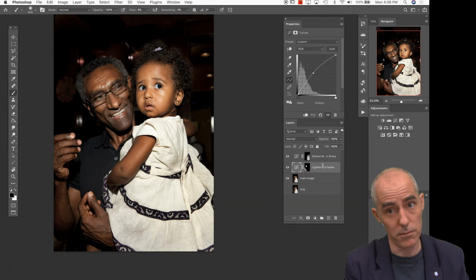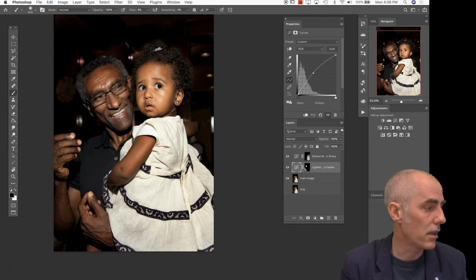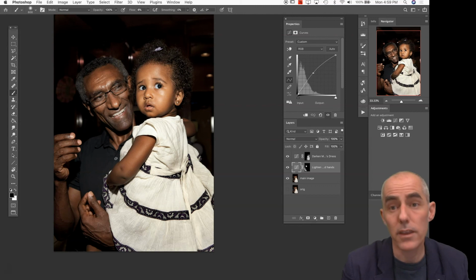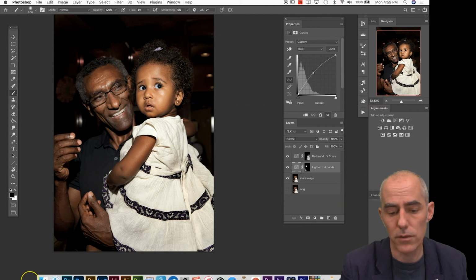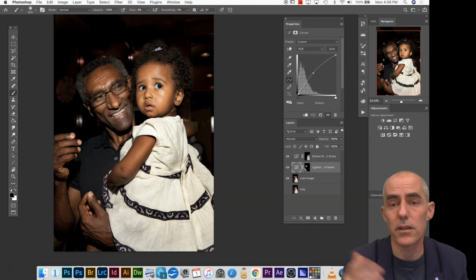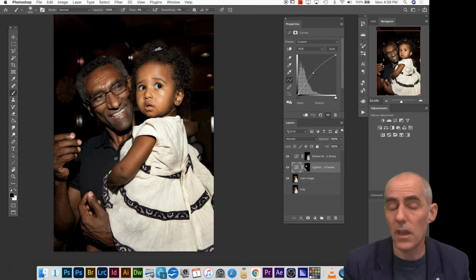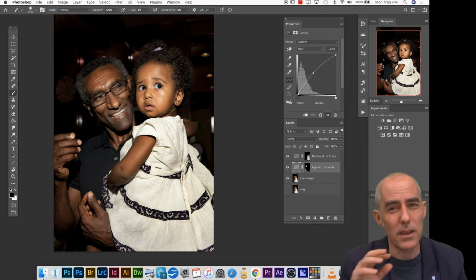So there you go. That is dodging and burning. I'm just going to double check what the handout says in case there's anything that is wonky in there. No, okay, so one thing that you can run into is that sometimes when you're making dodging and burning adjustments, you will end up with color shifts. And there are a couple of ways to handle that.